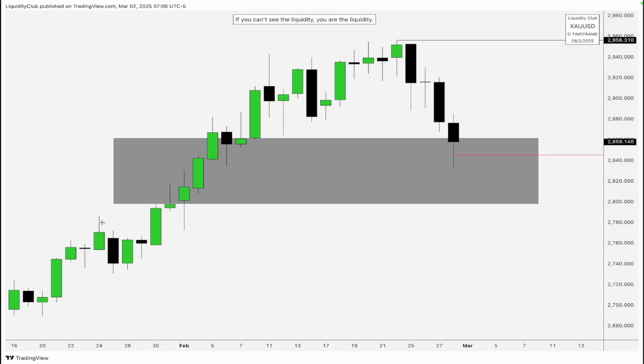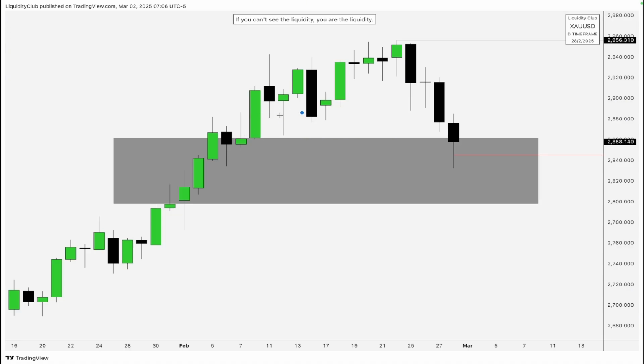So price has rallied up higher, made a high, traded down lower, took out this low, and traded to the internal range liquidity, as you can see, and then spent some days, spent some time here accumulating, and then we took out the external range liquidity. Price rallied up higher, we took the external, made a high here, price traded down lower, internal range liquidity, and then rallied up higher. Another internal range liquidity, price traded into internal range liquidity, external range liquidity, done.